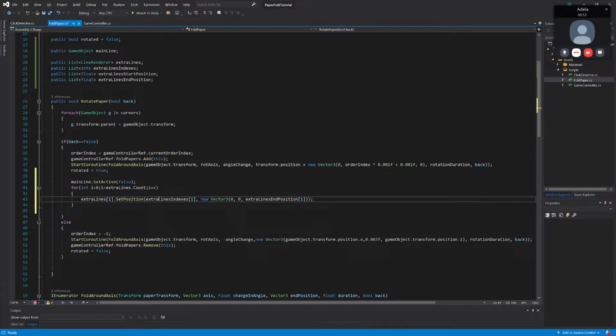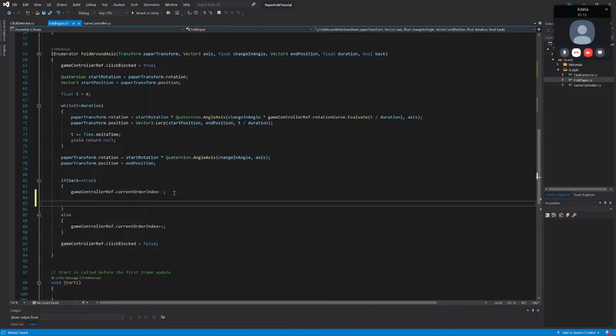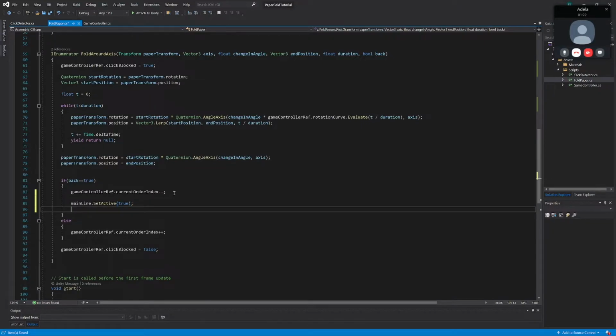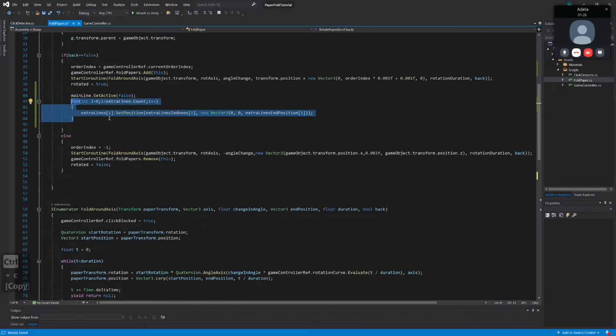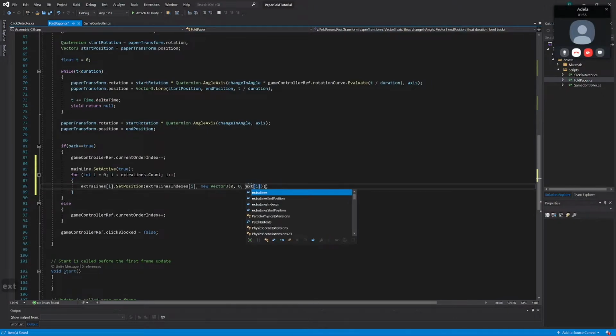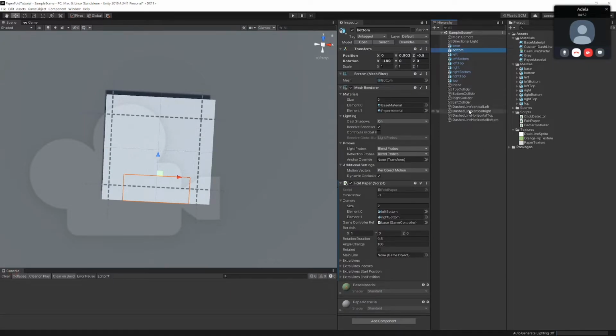In the fold around axis coroutine, when rotation back is completed, we need to return dashed lines back. So activate the main line and increase the size of all extra lines by using start position. In editor we need to assign all these variables.